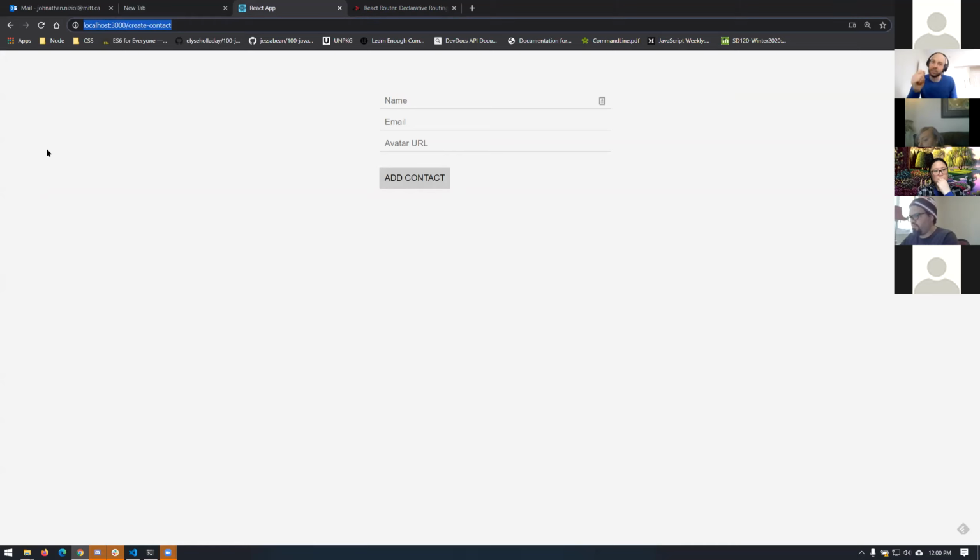The reason this is beneficial over a multi-page application is because it's faster to just destroy some of the DOM and replace it than it is to go to a server, get some new HTML, get some new CSS, get some new JavaScript, load up some new images, and then paint everything. It's way faster just to destroy a little piece of HTML and put some new HTML in. So that's why these single page applications are becoming more and more common, because it feels like multi-page, but it's not, and it's snappier, it's faster.